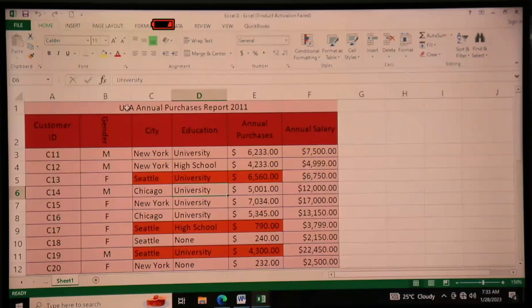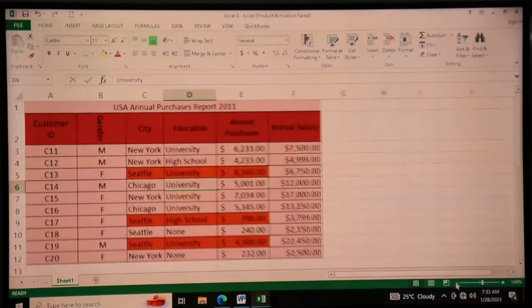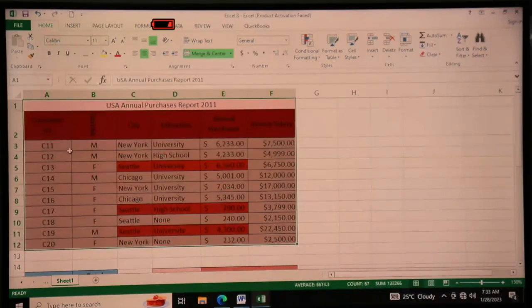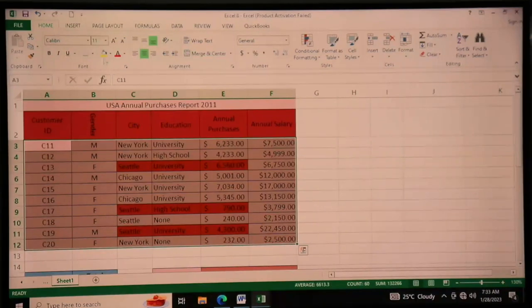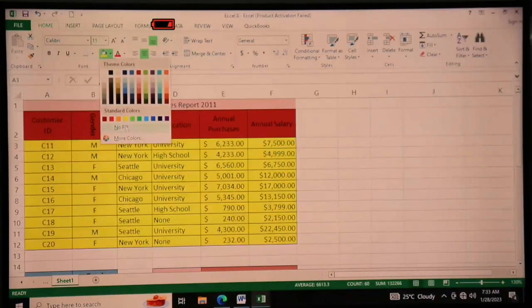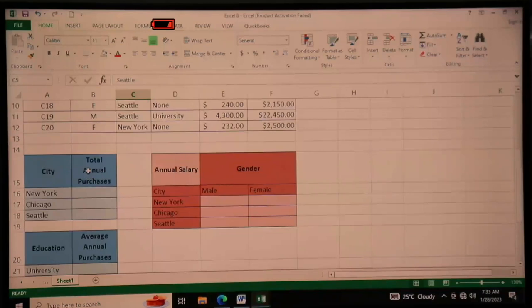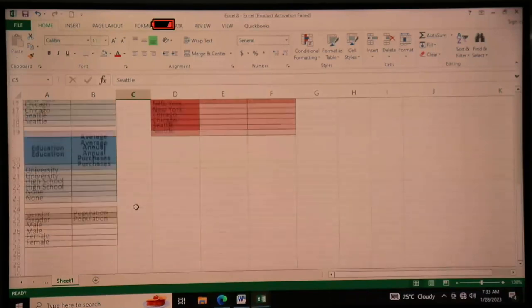Now from this exercise, first we said you are given a piece of big data. We are working with a few records about customers, and we want to evaluate and make a summary of this data, give out the data in a summary format, then use this summary to produce the charts.